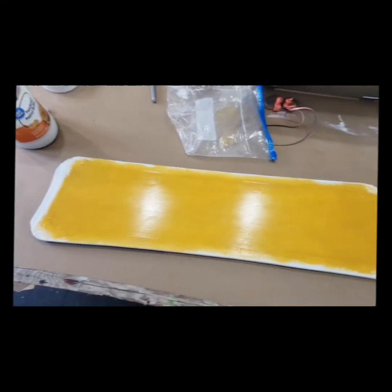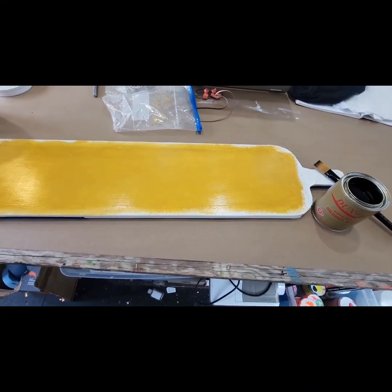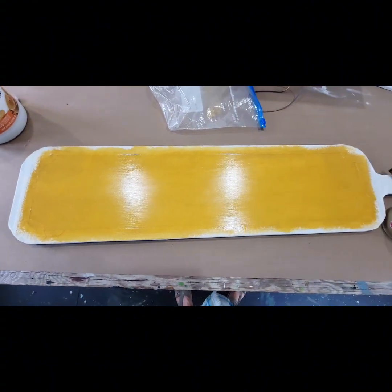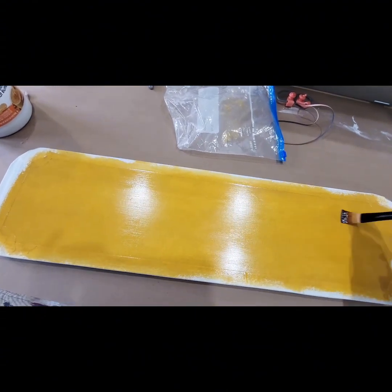Okay, so I've got the surface ready and prepared for the adhesive sizing for the metal leaf, which will come next. This is so boring, I'm not going to have you watch this whole thing, but basically, I'm just going to brush it on.